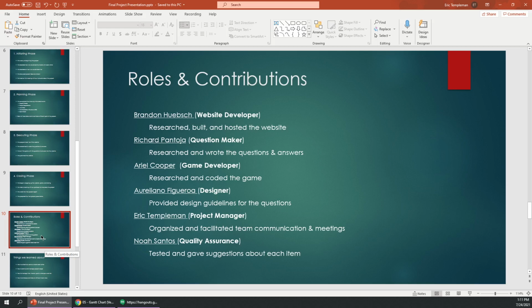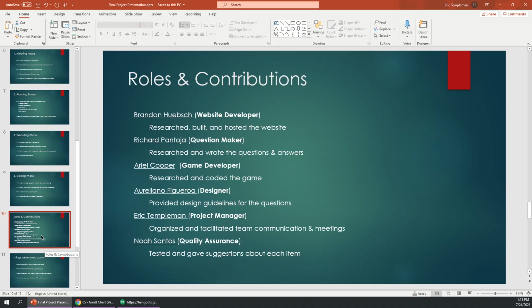Unfortunately, JavaScript just works a little bit better with HTML than Python does. And so she had to adapt quite a bit for that. She had to research and figure out how do you actually code in JavaScript. And with that came a lot of trouble, of course, a lot of troubleshooting, a lot of debugging.